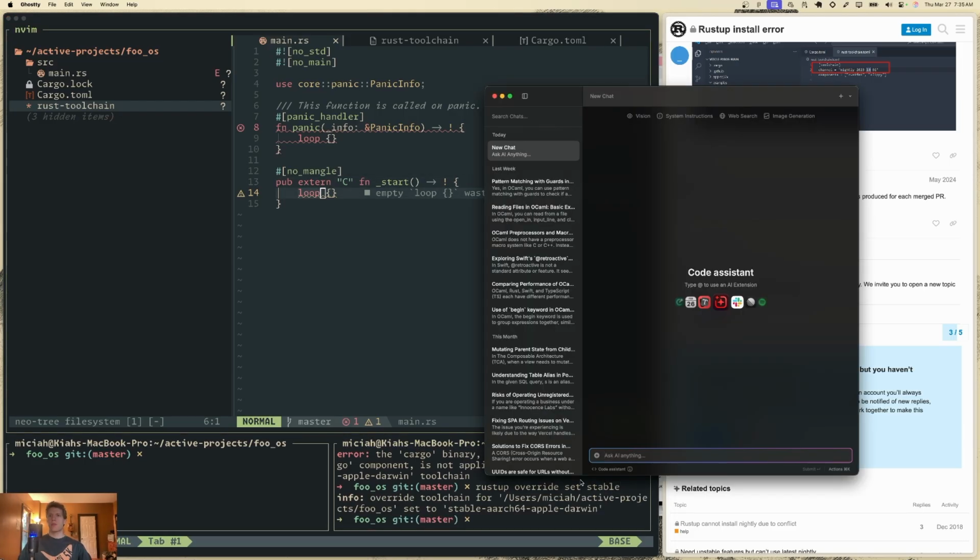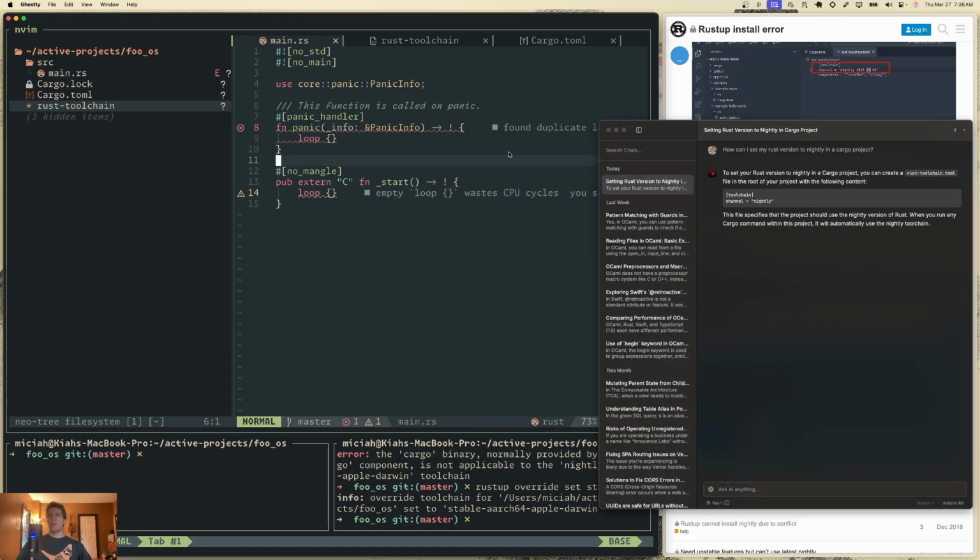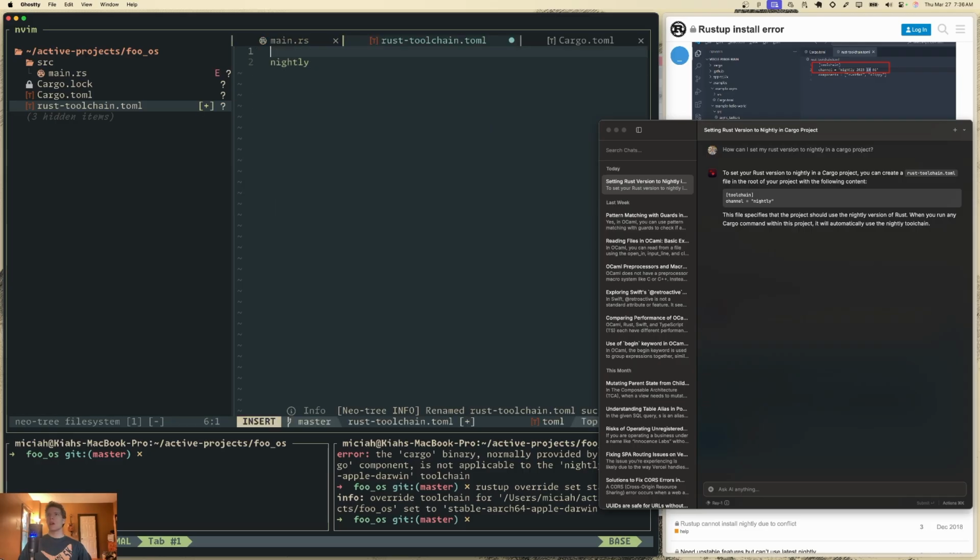Let's ask this guy. How can I set my Rust version to nightly in a project, in a cargo project? Toolchain.toml. Whoa, nobody said that. And now do what? Toolchain.